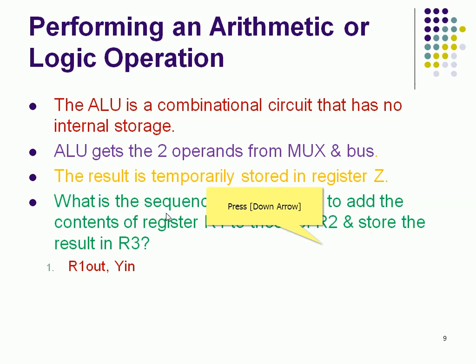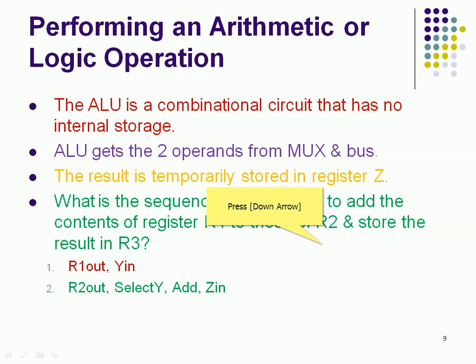In such a case, the Y register is made enable, maybe in the future plan. Y is one of the inputs for the ALU, so it is planned that R1 is pushed to the Y register, and the other value may come directly from the bus, so that is R2 out. So we intend to perform the addition of R1 with R2, and the result is going to be placed in R3.